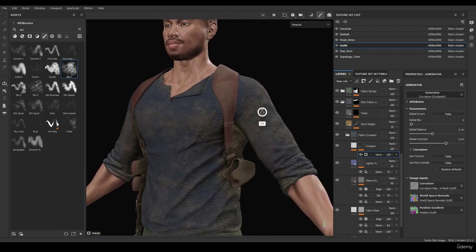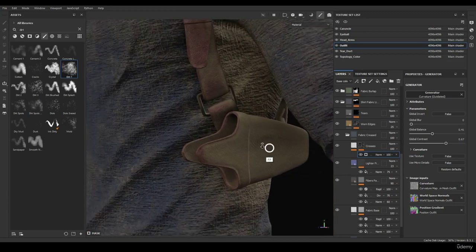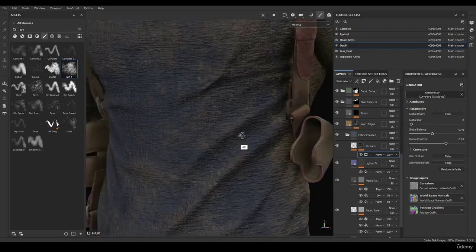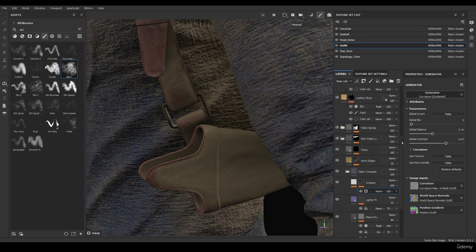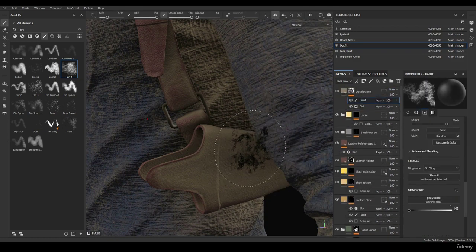We got the dirt on there, and I think this has a little too much dirt, and I want to deal with this one. It's a little too much dirt there, so I'm going to adjust it some more. I'm going to go to my paint. I'm going to turn off my symmetry at this point, and right now it's kind of loading. The more and more layers you have here, the more you're going to experience a little bit of lag.